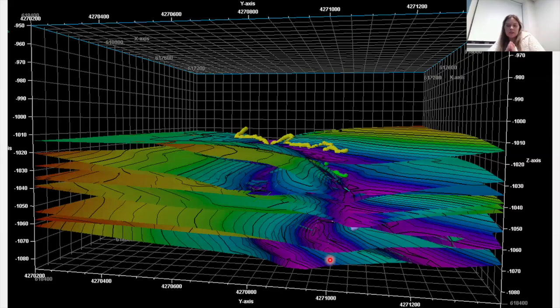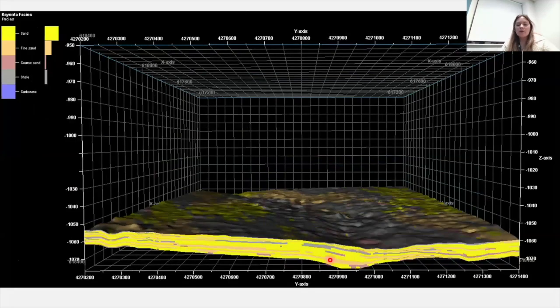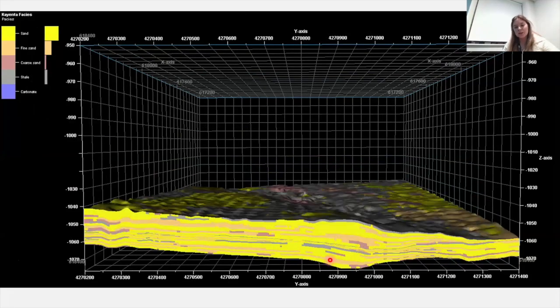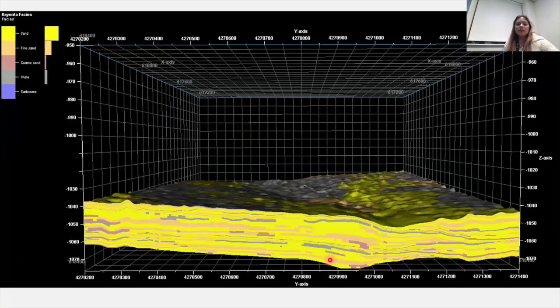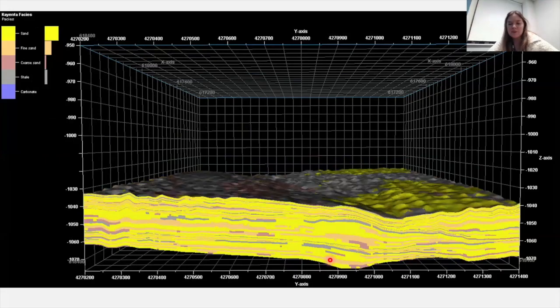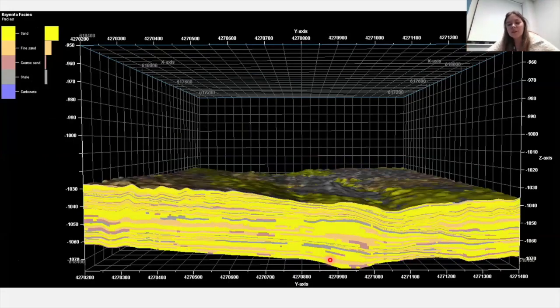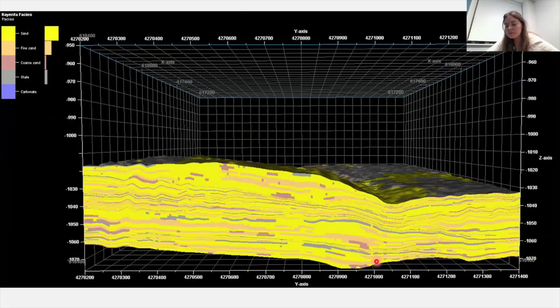I've incorporated the fact that the paleocurrent direction is predominantly towards the southwest, which is going into your screen at the moment. And then we do facies modeling. We populate the model with a load of statistics, percentages of sand and shale, whether it's coarse sand or fine sand, and we apply that to each one of the zones we've created between those surfaces.